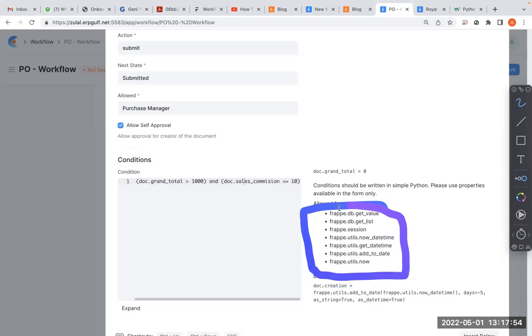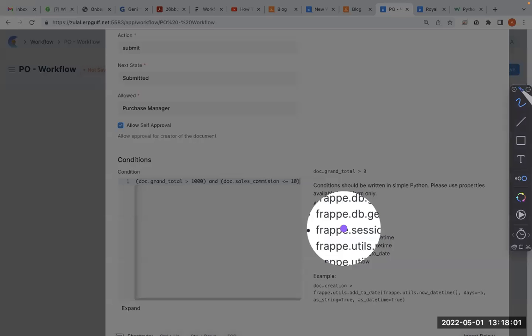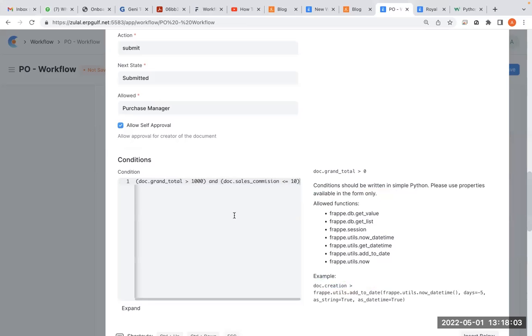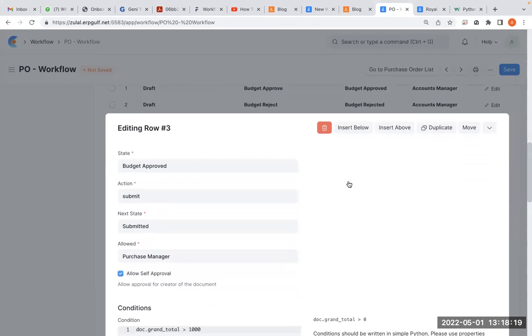All of this may be useful, but generally what you need is just one condition. Most of our implementations always use just one condition, that is, grand total is greater than 1,000 or less than 1,000, or the commission is less than 100, and then only it will go for the approval.